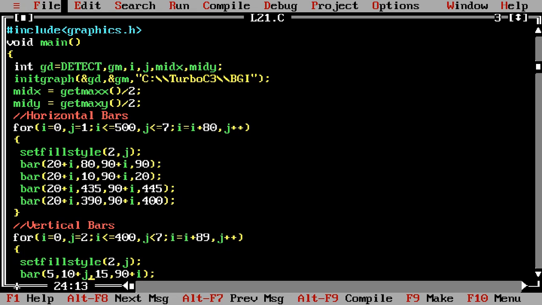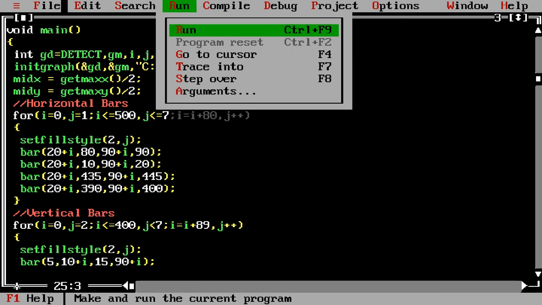Here you have to write i, not j, because j is only for change of color. It's a top line. Let us check that. It is the first line, starting from the left hand side.